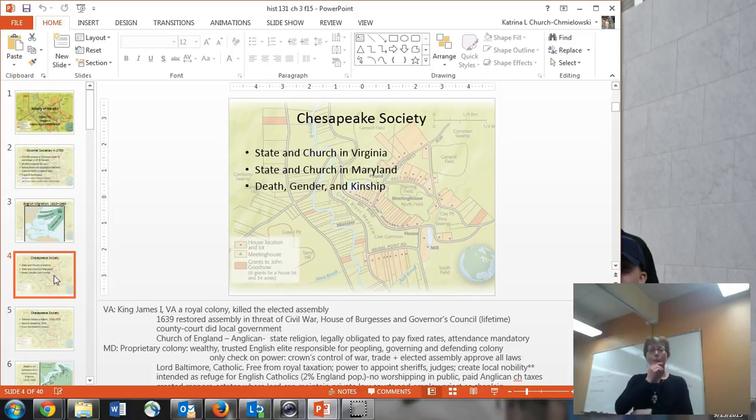And then the Church of England, which was of what Protestant religion? Nope. Anglican. Thank you. Yes, the Church of England was the state religion. As a royal colony, you're going to have a state religion. And the state religion is Anglican, Church of England, which means that the Church of England is collecting all those taxes, right? Remember, in New England, who's collecting the taxes? Which church is collecting the taxes in New England, excuse me. Right. The Puritans, right, in New England.